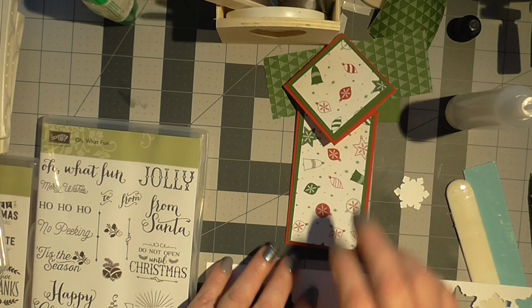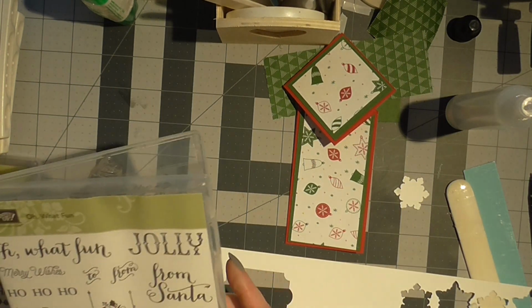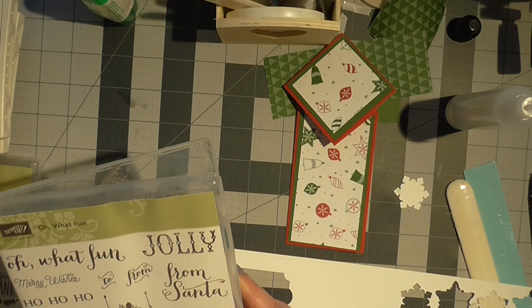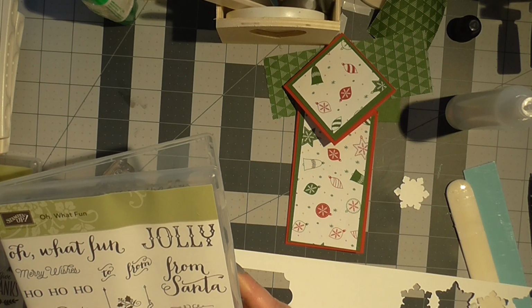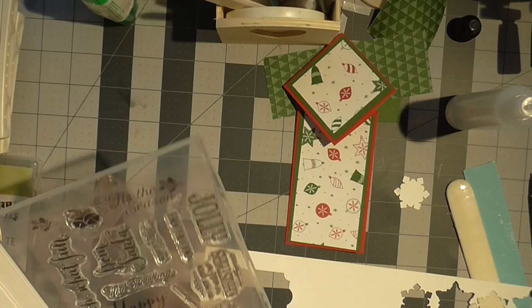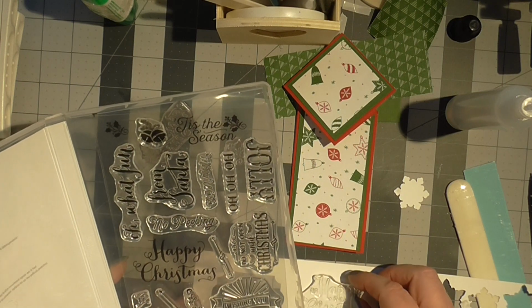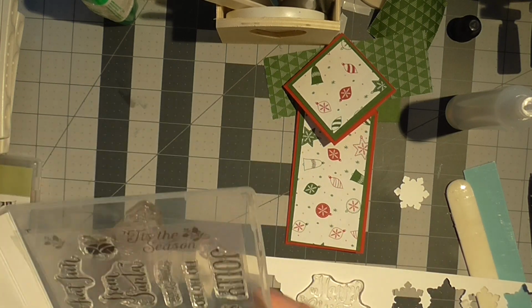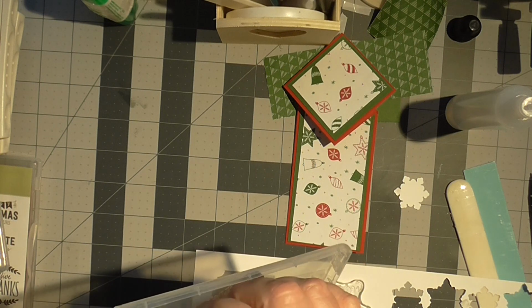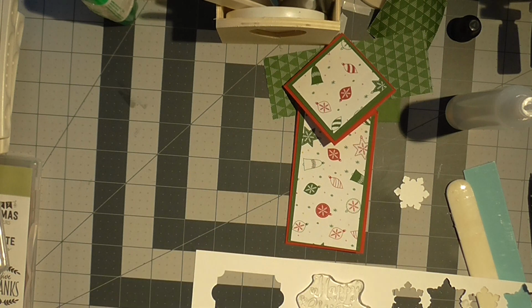And let's see, what can we put? What can we do that'll fit? 'Tis the season. Happy Christmas. We could do Happy Christmas and some jingle bells. Jingle bells, she says. You know what I mean. Bells. Get that one out. So I need my stamp block.